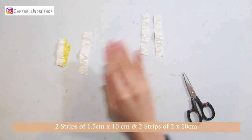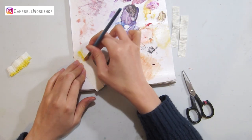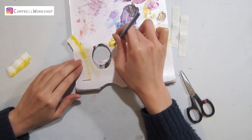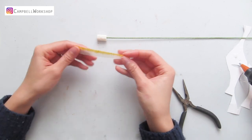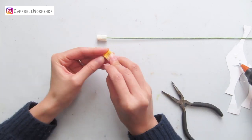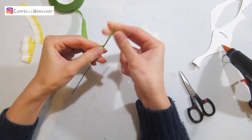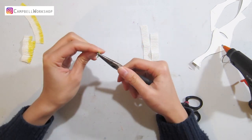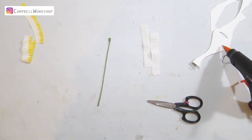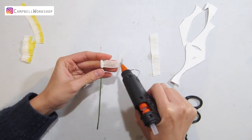We need four strips of beige crepe paper as the flower center. For the two centimeter paper strips, we need to color the tip with some yellow — do the same on both sides, then cut the tip into small fringes. Wrap a piece of 20 centimeter 18-gauge wire with green flower tape and bend a loop on the top. Then wrap 1.5 centimeter of beige crepe paper to the wire with some hot glue.